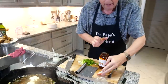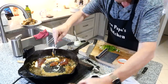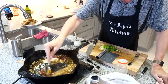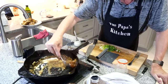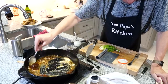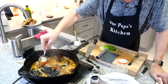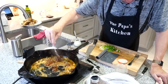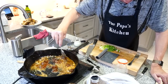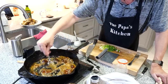A half a cup of the apricot preserves. And that's probably a little bit more than a half a cup, but I like that. It's going to taste so good. And see how all that goodness comes off the bottom. And then in a short little bit, we're going to add back in our chicken, and we're going to let that cook some more in this broth, and I'm going to cover it for a few moments until it gets to the temperature of about 170, even 175 if you want, with the thighs, not a problem at all. And that is just going to be good.